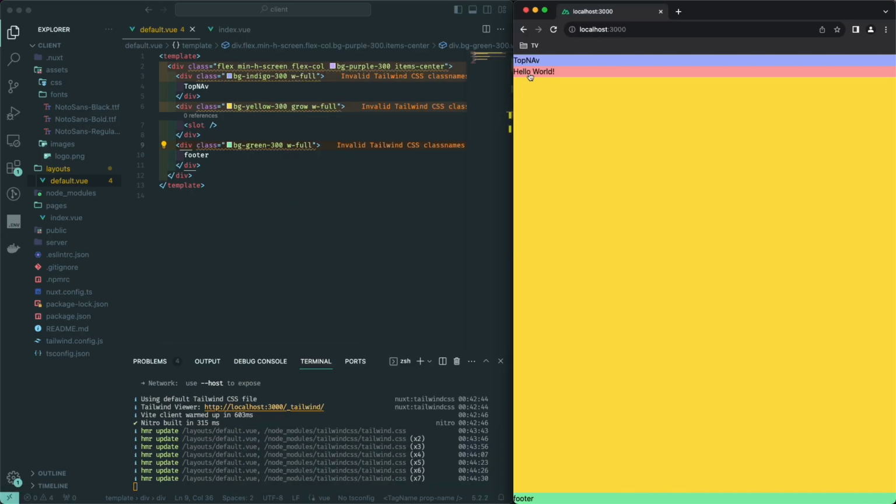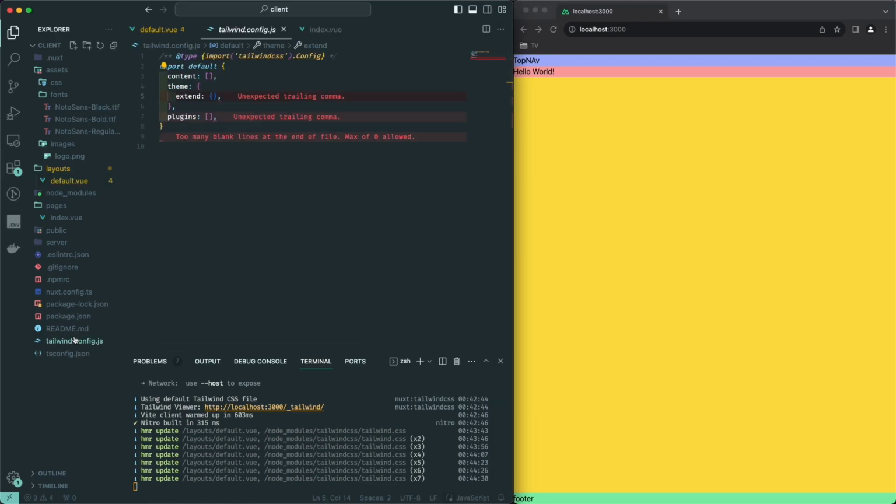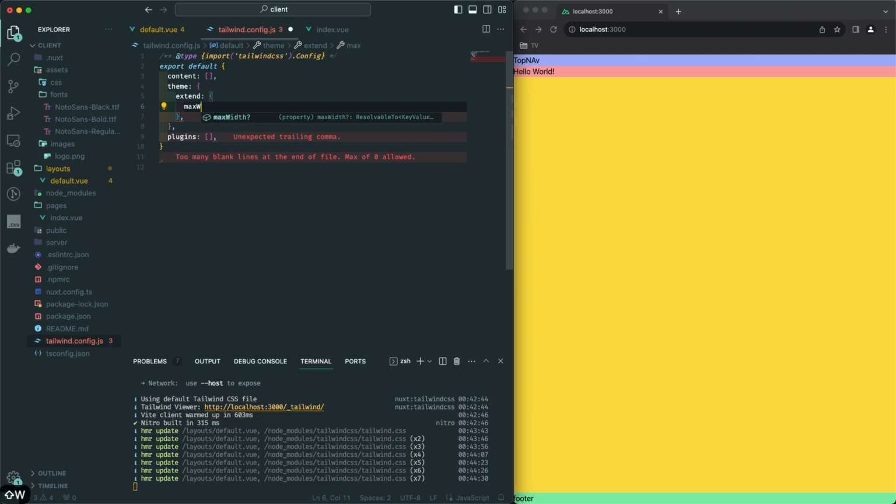So now I know that I want this middle content section to have a maximum width of 1280 pixels. So in order to do that, let's go to Tailwind. And in here, we want to add a custom maximum width. So in order to do that, we say max width in here.